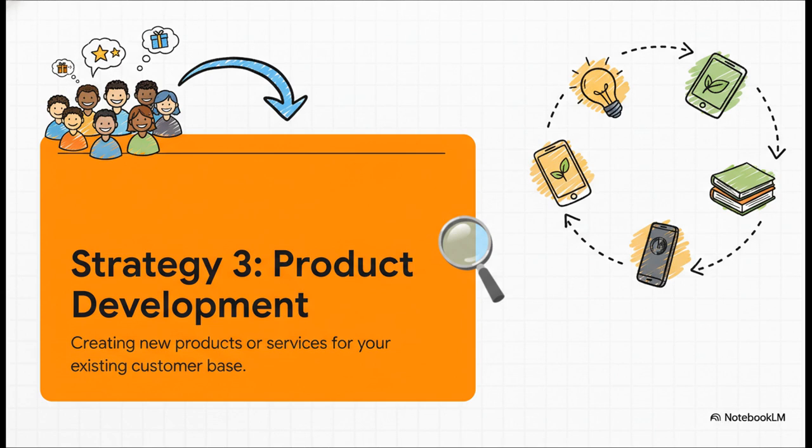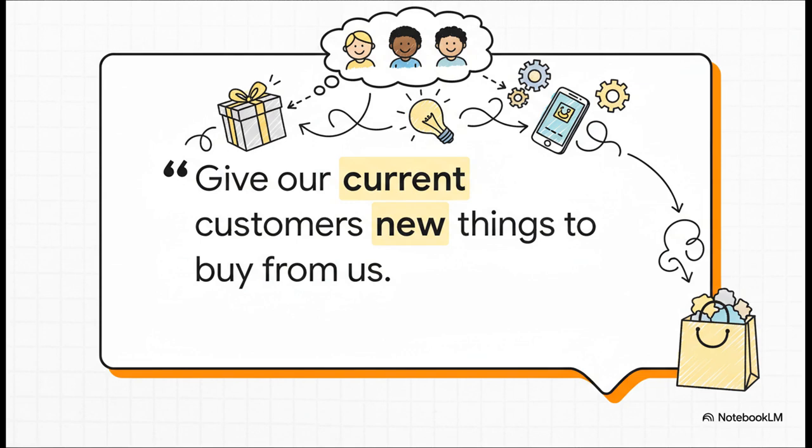Now, we're flipping the script. Here, you stick with the customers you already have, your loyal base, but you create brand new things for them to buy. You've already earned their trust, so the question becomes, what else can you build for them? This one is all about leveraging that relationship you've worked so hard to build. Your customers already know you, they trust you, so what else can you make that they're just gonna love?